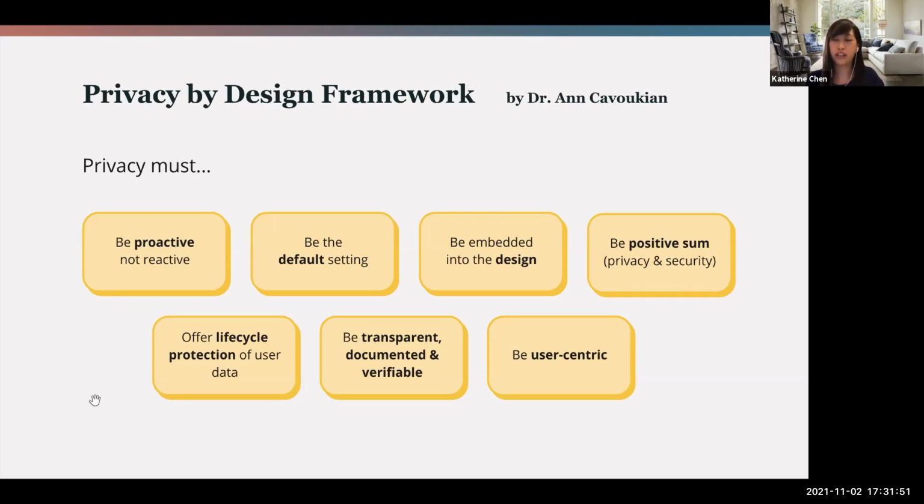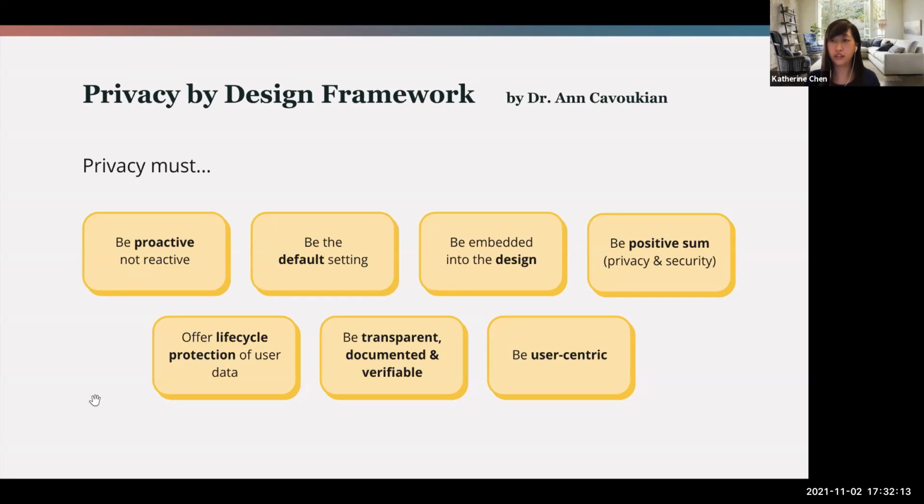You should be proactive about privacy. So don't react to when issues happen. You should consider this, and it should be a core part of your business strategy and a core functionality of your design. Are you allowing users to change their settings? Are you providing options to have granular control over their data?